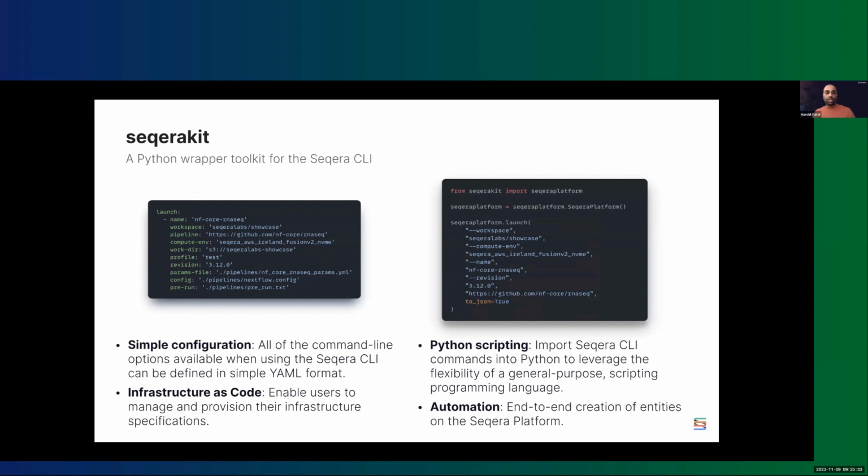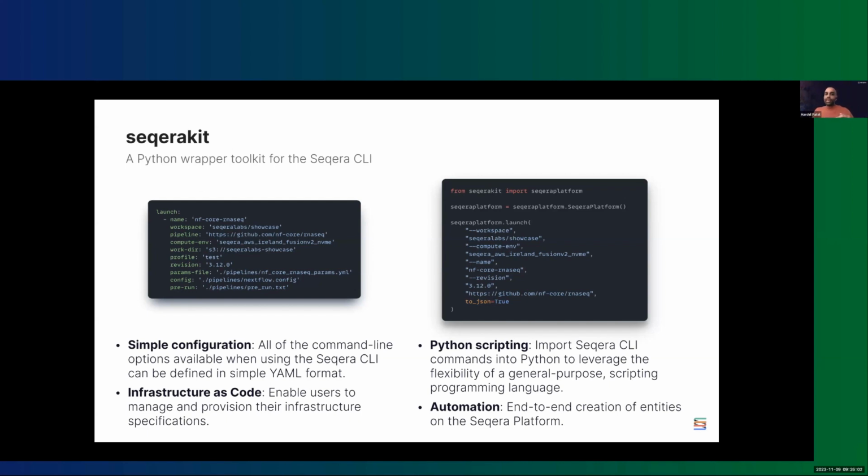We've also developed a tool called Seqera Kit that sits on top of the CLI. So you have the API at the bottom, the CLI built on top of that, and then Seqera Kit built on top of that. What that does is essentially expose all of the parameters you get from the command line interface in a standard YAML format. And what that means is when you want to set your automation up or have infrastructure as code, you don't need to write JSON, which can be quite fiddly to get right. You can have a simple YAML interface.